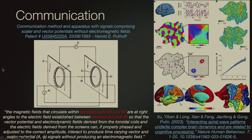Okay, so he's creating a virtual macro anapole, and he is, in the same patent, saying that the detector would use the Josephson effect. Now, as I said in my short form presentation, Harold Puthoff, just in 1992, transferred the Psychic Spy program to Science Applications International Corporation. That is my understanding. I might be wrong, but that's as I understand it. And here we are a year later, talking about something.